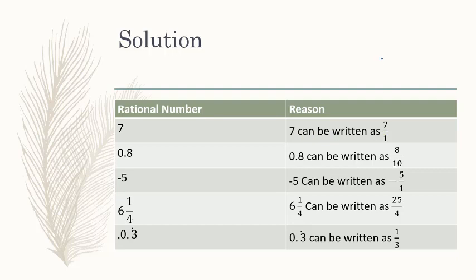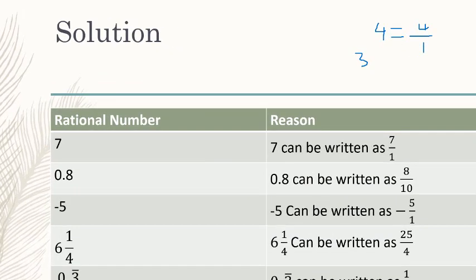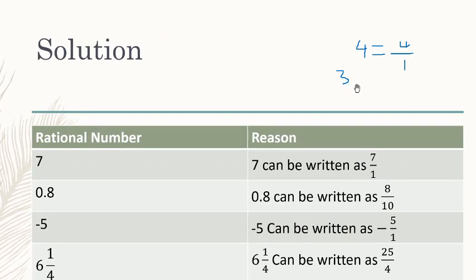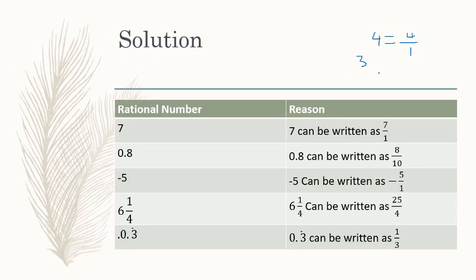Any number, remember, we never write 1 as a denominator. Why? Because every single number has 1 as a denominator. For instance, if you have 4, 4 is equal to 4/1, you see, this is it. If you have a 3, 3 is the same thing. Sorry, guys. Okay, 3 is the same thing as 3/1.